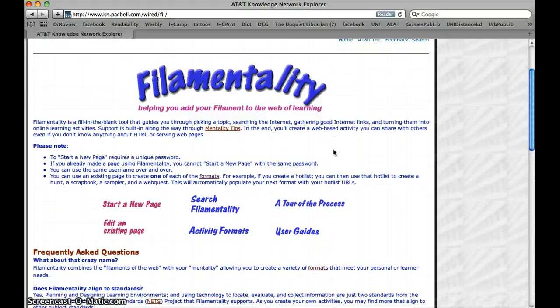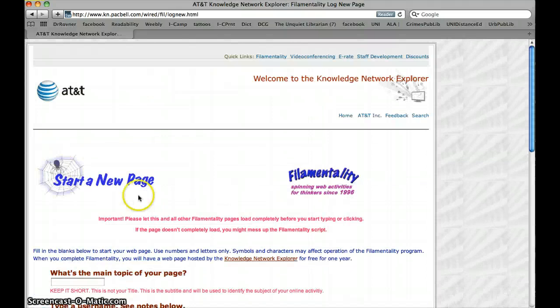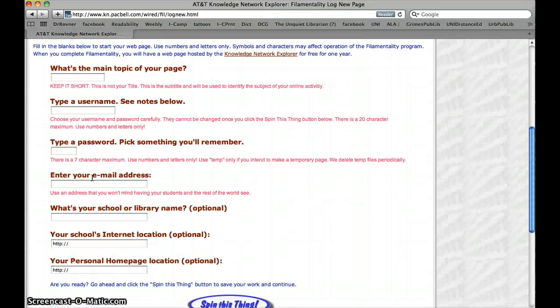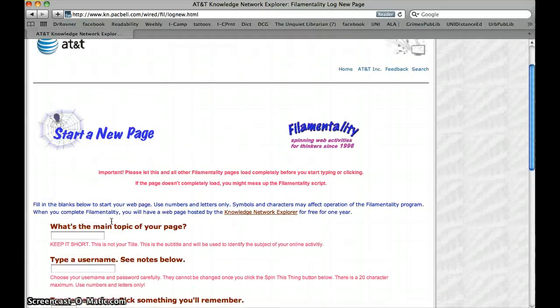What I basically did is click down here and started a new page. And choosing a topic, I chose mine to be learning about the web. I created a username and a password and entered in my email address. I did not do any of these other things because I don't have a school library.